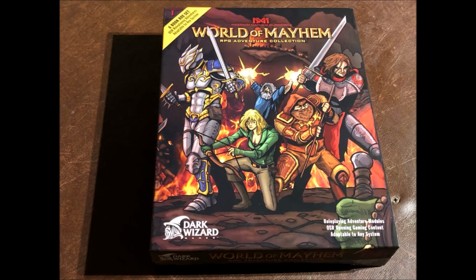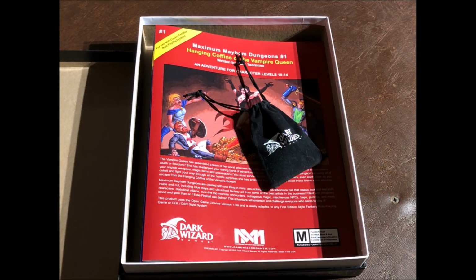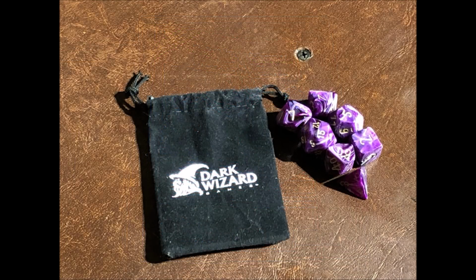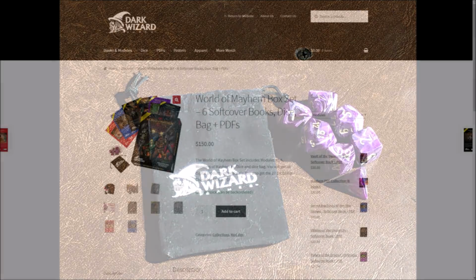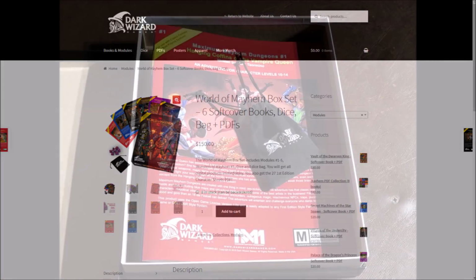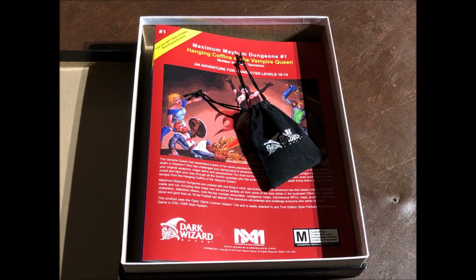Taking off the lid of the box, look at that dice bag, very nice. There's a nasty rumor going around that I can be bought for a nice shiny set of pretty math rocks. Well, I'm here to tell you, this rumor is true. Also, look at those dice, very nice. Dice and boxed set not included in the Kickstarter, but available still as of this video on the web store. Also, as a note, I pre-unwrapped everything to make it easy to show you, but the box and the modules did all come wrapped in plastic sheet protectors.